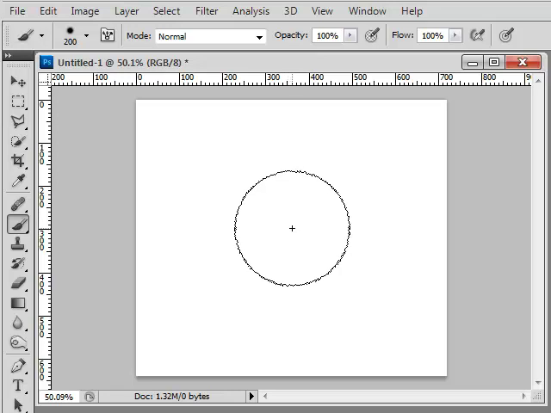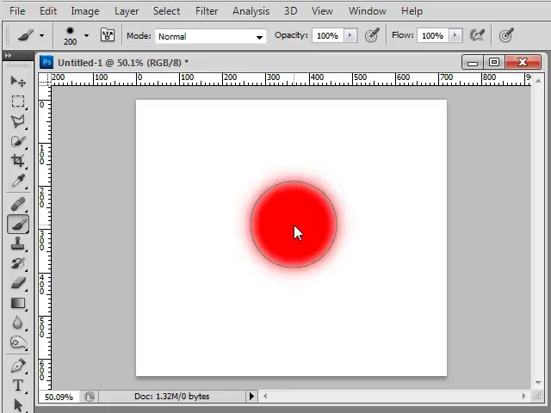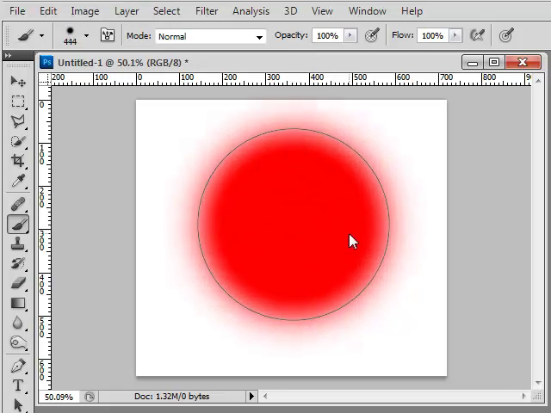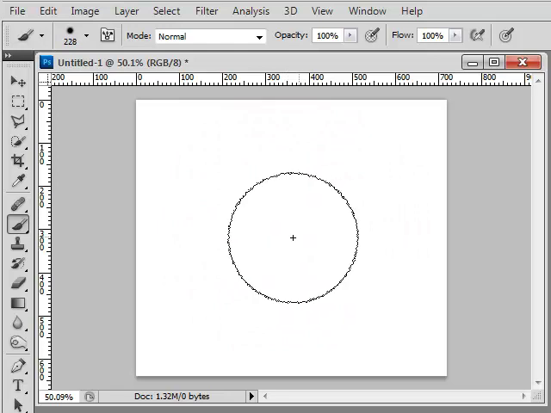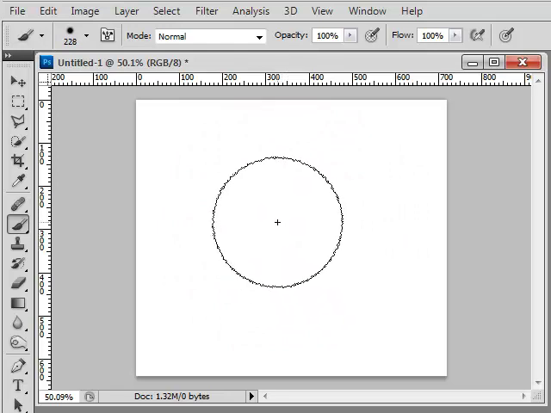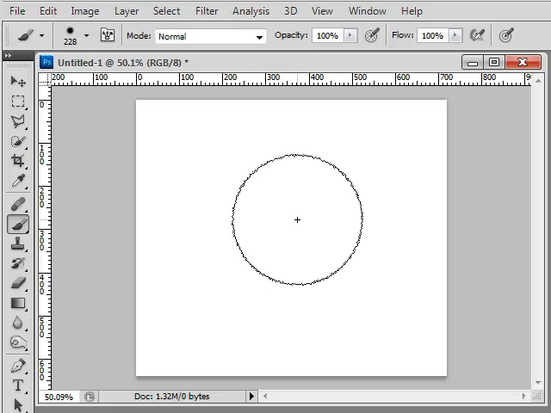Now coming in with, I believe it was CS3, you've got another option. On a Windows machine, hold down the Alt key, then do a right click, and you get that little dealie and pull to the right for larger and to the left for smaller. On a Mac, you would hold down the Control and Option key and then do a left click.